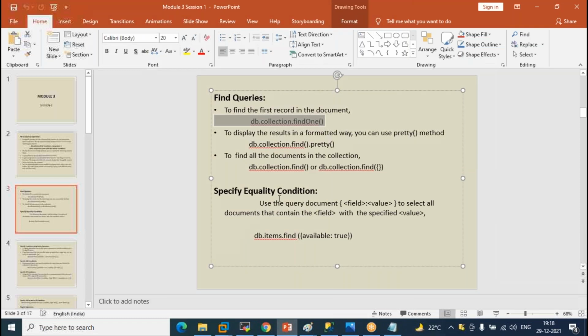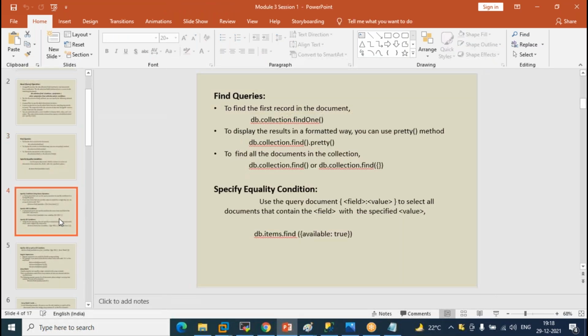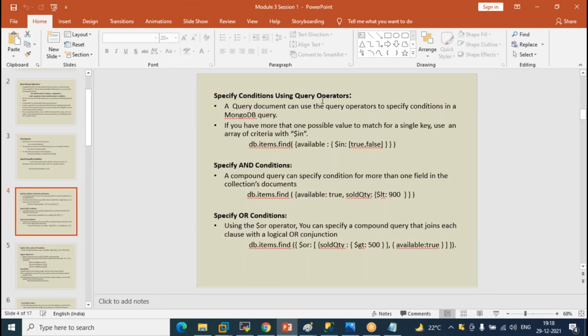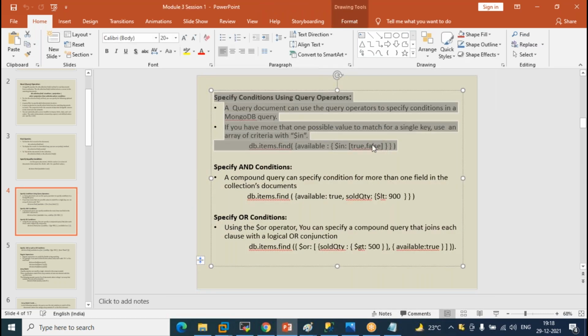Right. So next, what next? To find all the documents, as I discussed in the beginning, either give an empty condition, without a condition, and it will read everything that we have seen. Specify the equality condition, this also I discussed yesterday. We have the notes. Specify the condition using the in operator. I discussed the in operator yesterday too, so I'm skipping this. The in operator will verify the data on multiple equality conditions, in fact. Please refer to yesterday's class for the in operator.